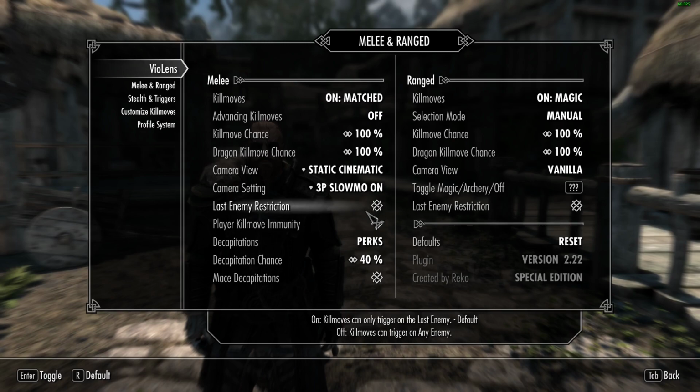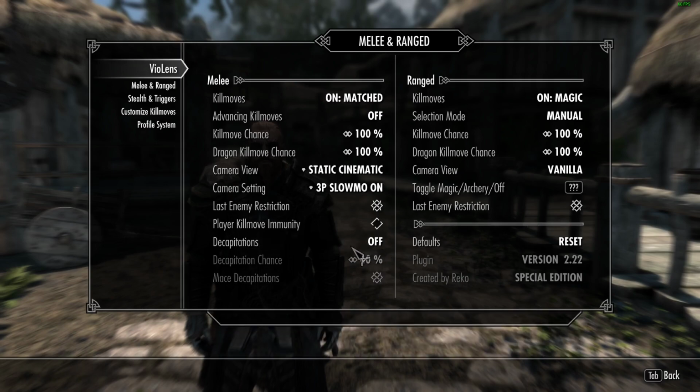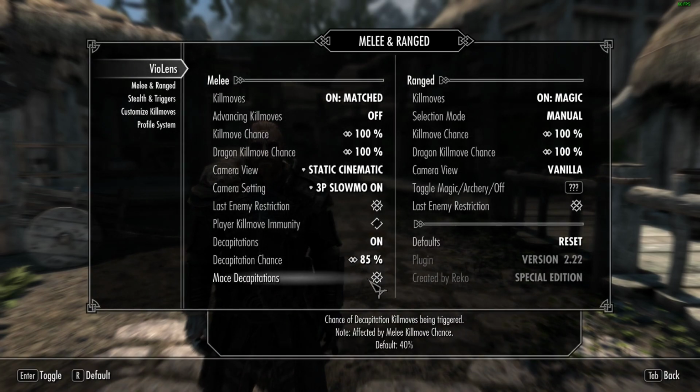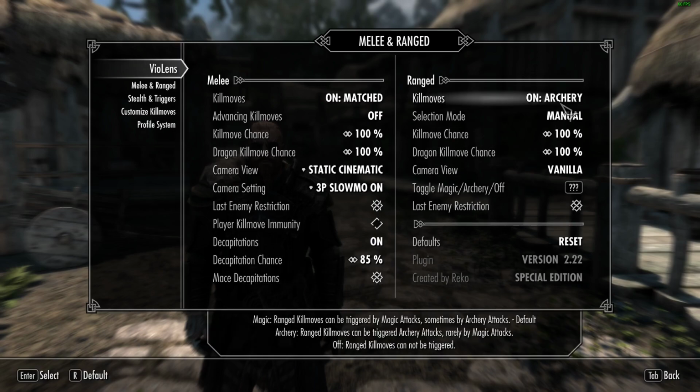You can change your percentage chance for decapitations. You can enable or disable mace decapitations. You can make yourself immune to kill moves from NPCs. The list goes on. Like you can see here on your screen, there's an endless amount. With Violence, there's a big selection of options that we can do within the game. So it's more than just kill moves. It's the fact that we can pick, and it introduces more mechanics to the game as well, which is great.